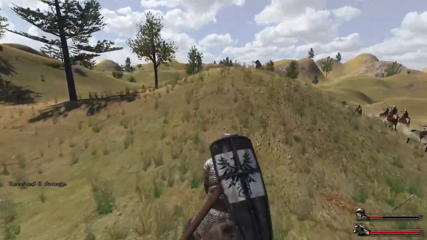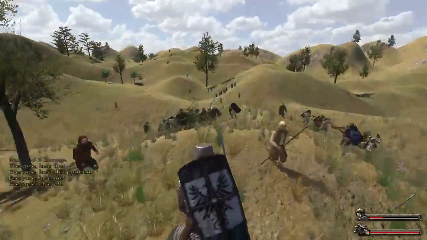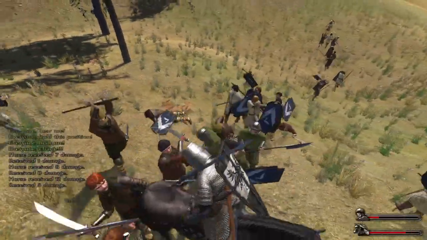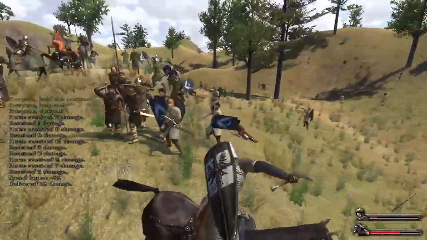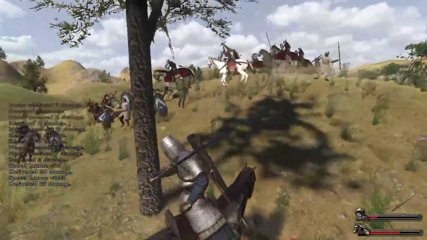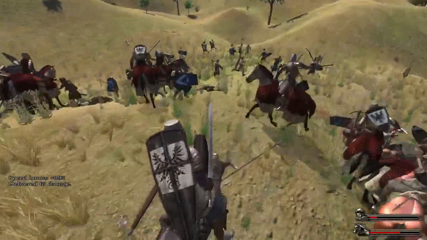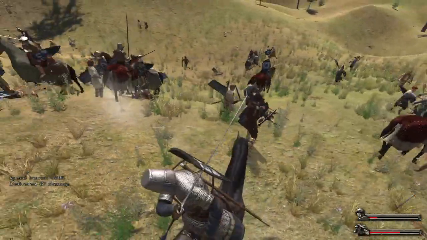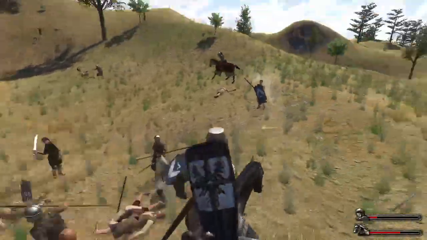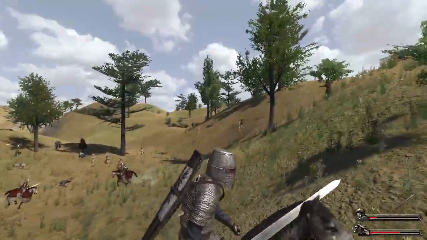And once we get up this hill, everyone full attack charge. All cavalry. That could have gone horribly wrong. The rest of my guys coming in now. Good job, lads. So they were busy engaging our ally's skirmishers, and we come up behind them on that little mound.